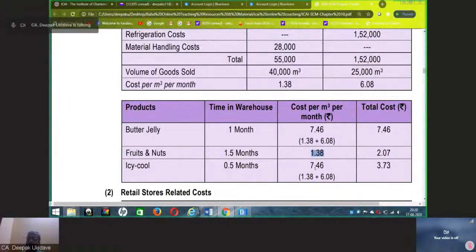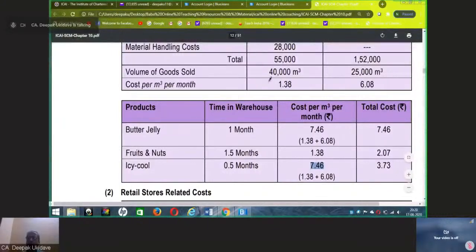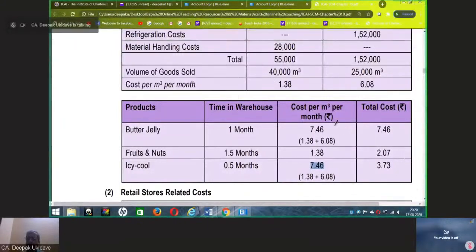And then ICAI will be once again total, both refrigerated as well as general. This is the point which is most important according to me in this problem. You must understand these three figures, because if the rate applied goes wrong, then your total cost will go wrong and your entire product costing will go out of control.